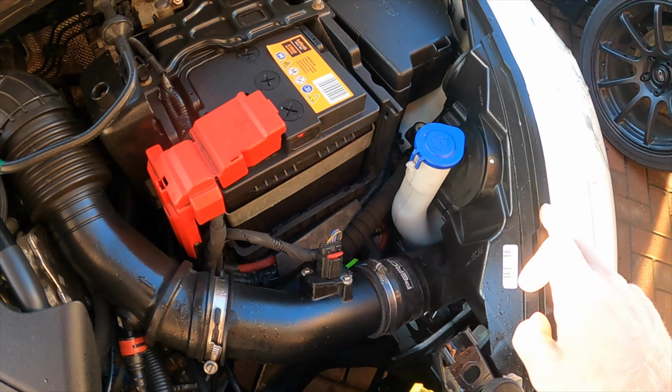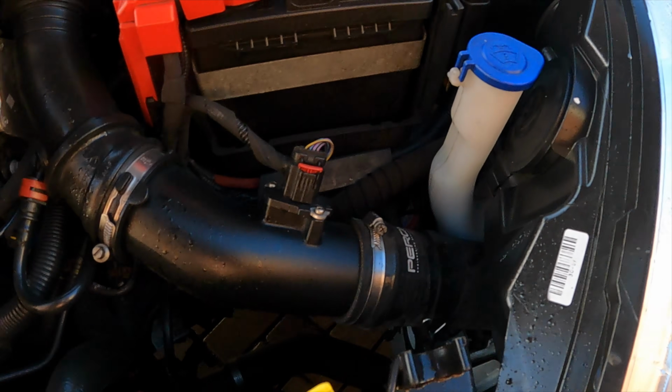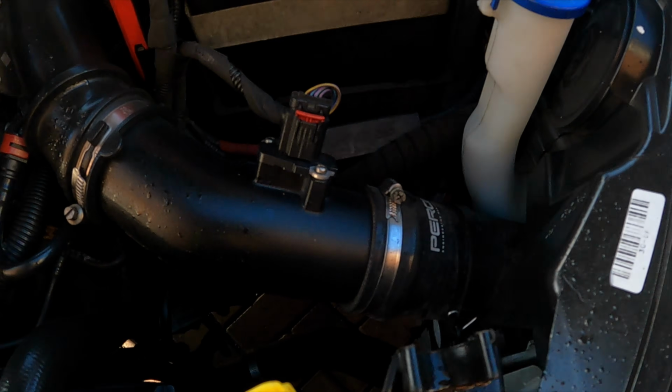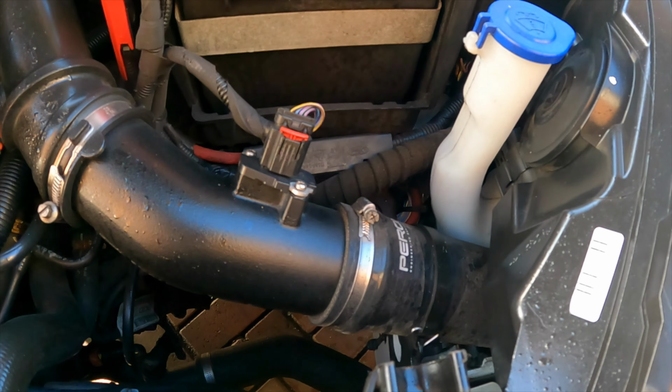But I'm really not a big fan of the air filter where it is, because it's underneath the headlight. I don't really like that. I don't think it's doing much. I don't think it's really working well. People say it does, but I'm just not convinced, so I'm going to change it.